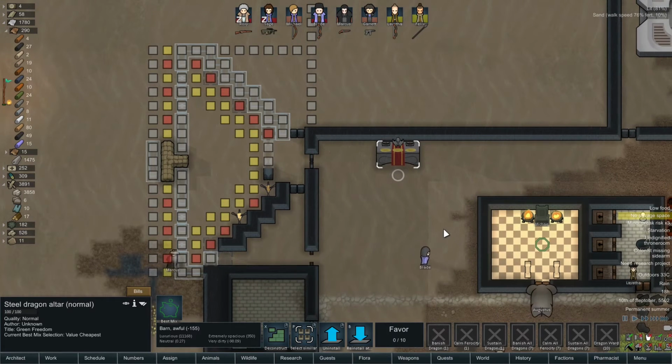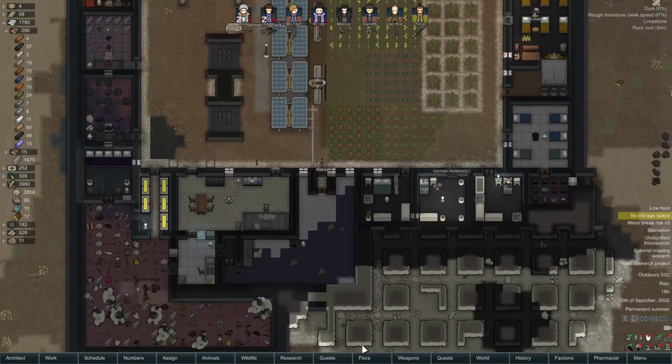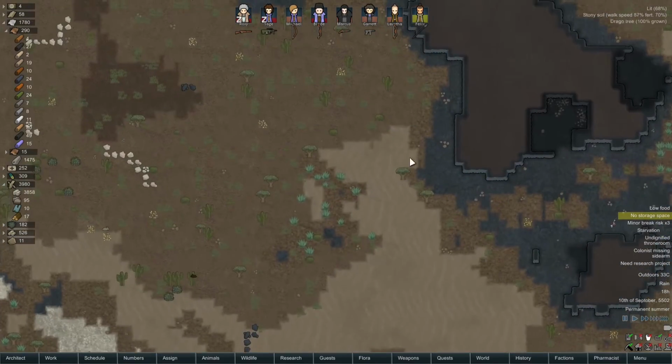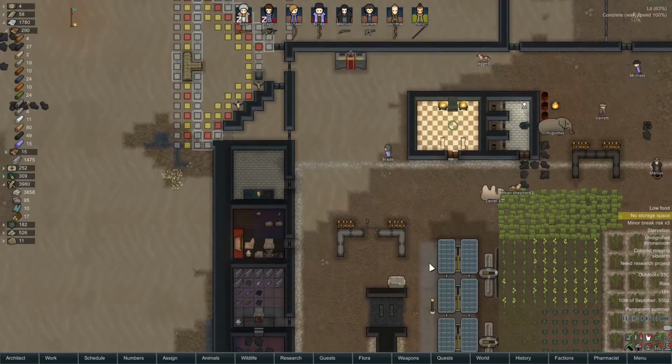The Banish Dragon is very useful, as well as the Banish All Dragons. Very, very useful. That way we could just have the dragons leave, like, without hurting them. Or without them hurting us, which is the most likely outcome of having a dragon on the map. But anyway, we are still far away from the harp, so I'll be back.